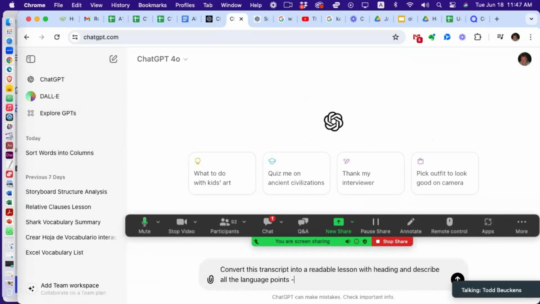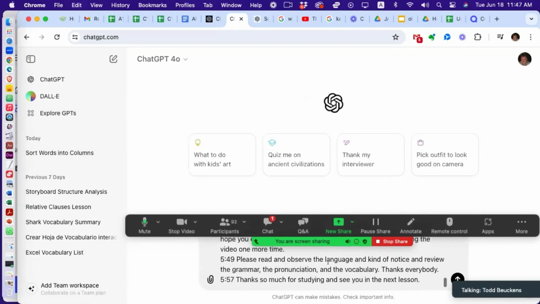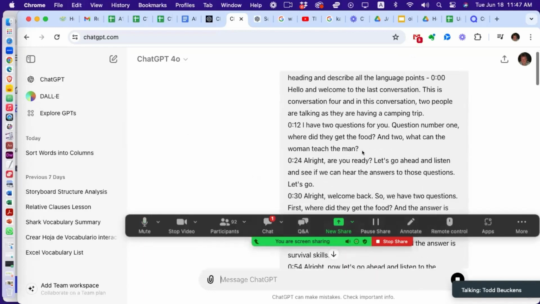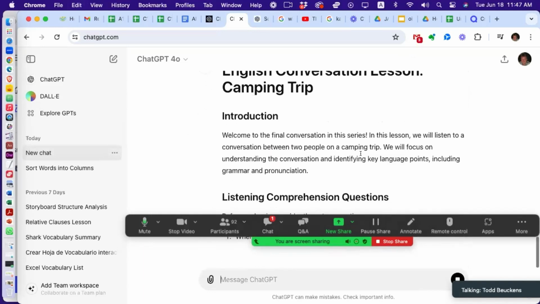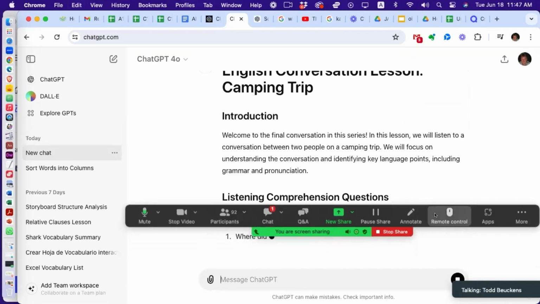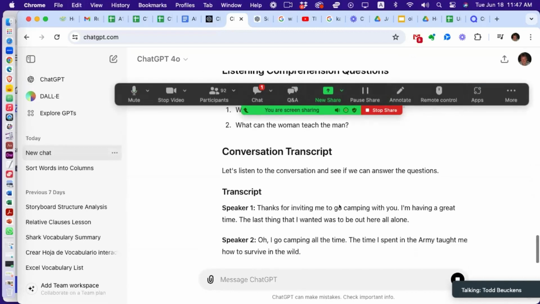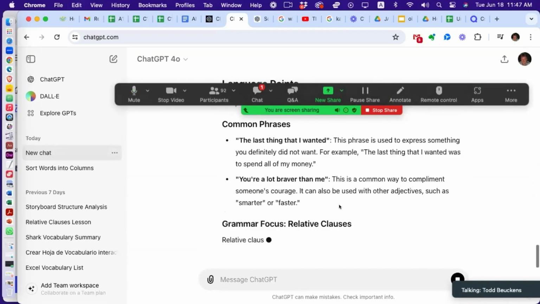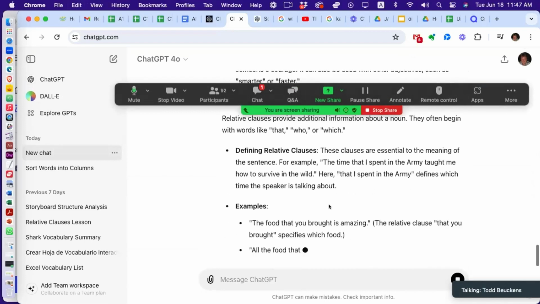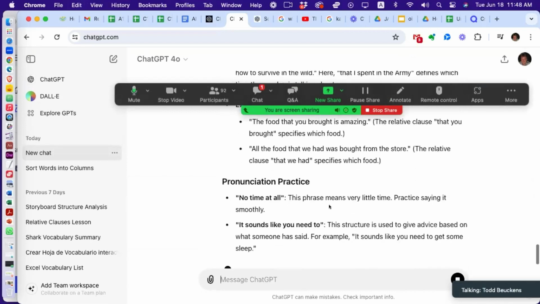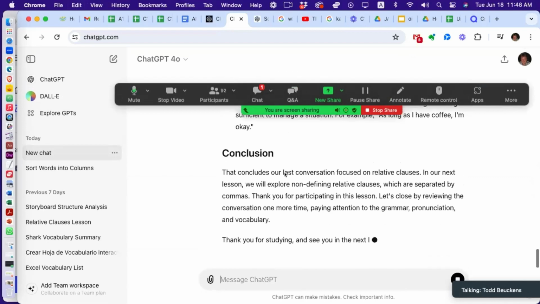So it doesn't really matter what the command is. And then I'm going to put in this gibberish. So that's me talking. Then I'm going to hit enter. And then ChatGPT does its magic. It takes everything that I said and it breaks it down. And it gives a nice little focused summary of everything that you said in seconds. So these are the points that I was talking about.